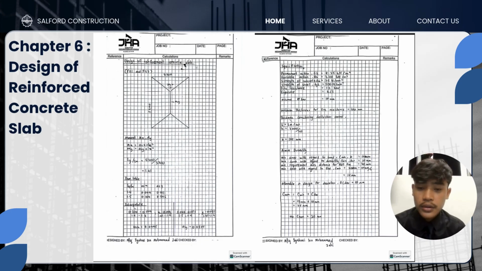For design of reinforced concrete slab, we need to calculate each of the slab to determine the suitable design of concrete slab that will make sure our slab is strong and has strong durability. First, we need to find our Ly over Lx, and then we need to interpolate from the table, and we will get the value of sigma y and sigma x. Then we write down our specification and assume our diameter of bar. And then we calculate our thickness for deflection.